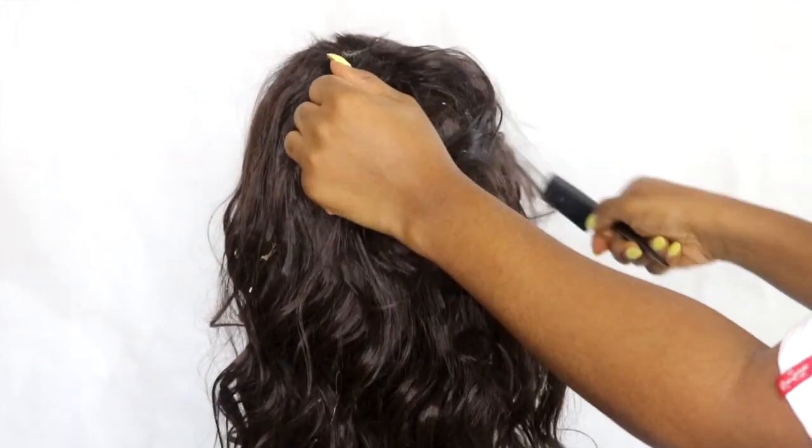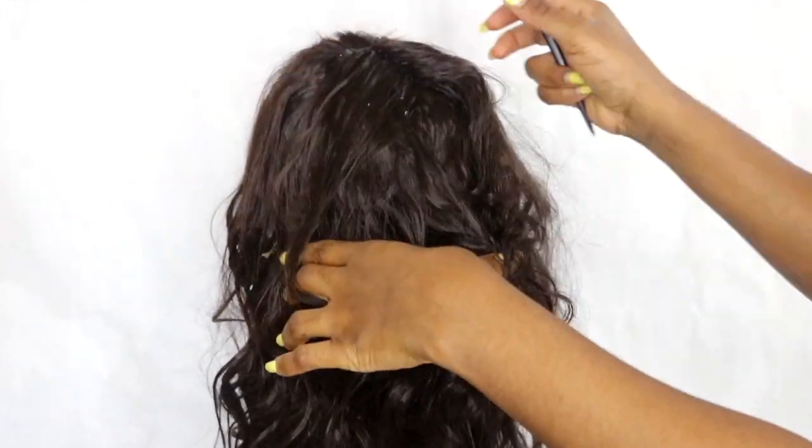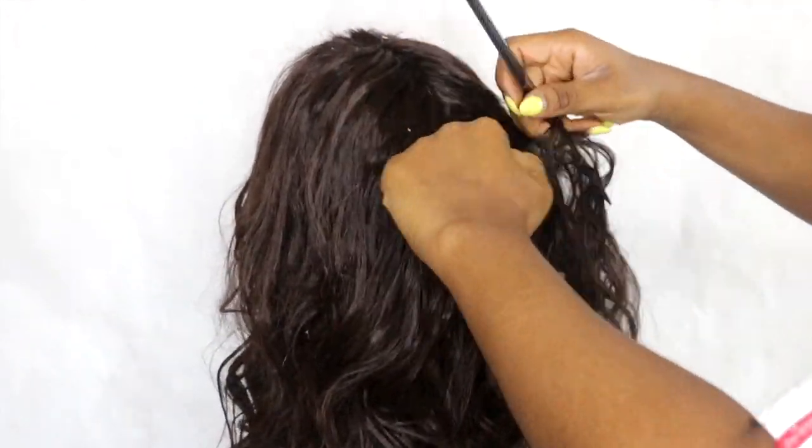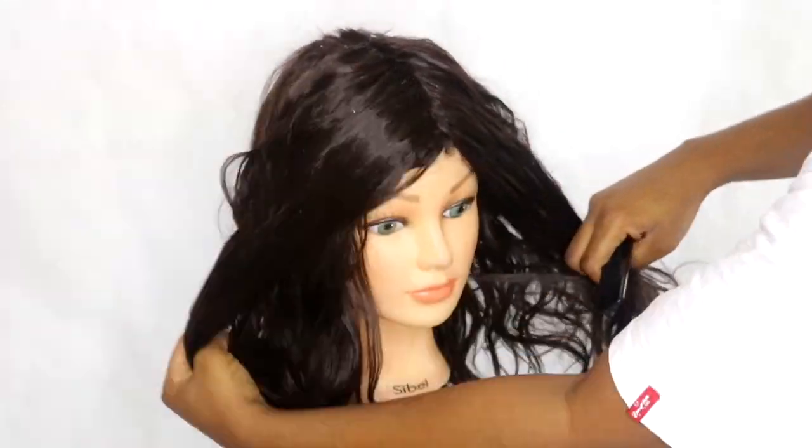I'm going to go ahead and start using my comb to part the hair like this until the line I'm trying to create is well defined before I move on to the next step.